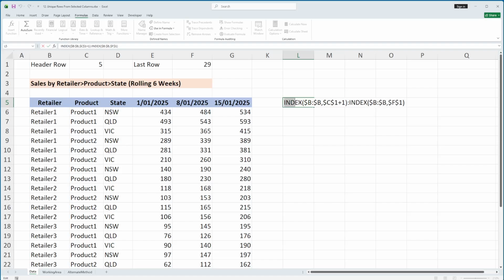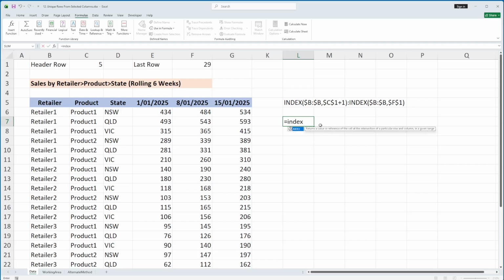And the way it works is the from is going to return this row from column B. And the row is defined as C1, which is the header row, plus 1. Right? So this is going to give me the header row plus 1, which is the first retailer. Now, the reason I use the header row plus 1 is if I use the first data row, whenever we delete this row, let's say we're refreshing the data, we did a delete first, we'd end up with a ref error. So I can show you that.